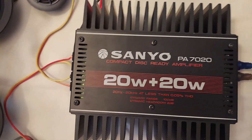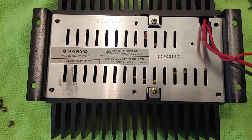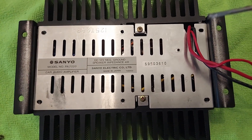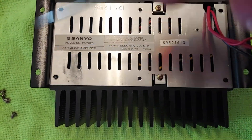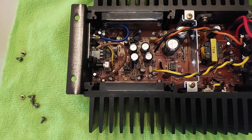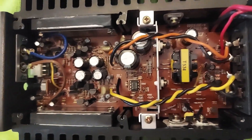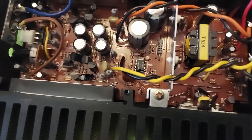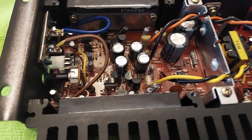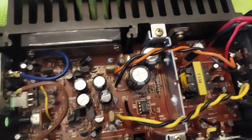I'm going to go ahead and open it up so you can take a look at the internals. This is the underside of the amplifier. It has a little wire retainer — remove that, then remove six screws and the cover comes off. You have access to the inside. This is what the little amplifier looks like on the inside, with 1,000 microfarad larger capacitors visible.